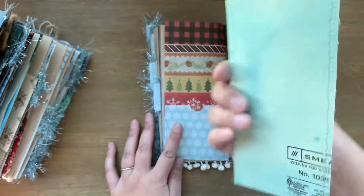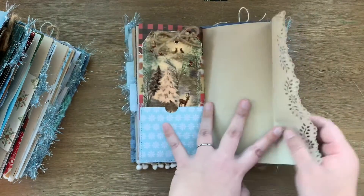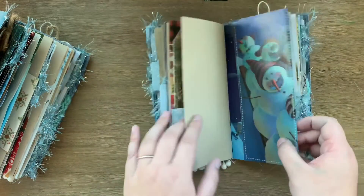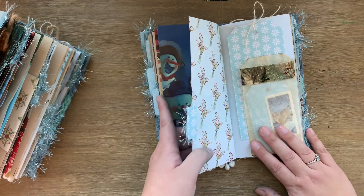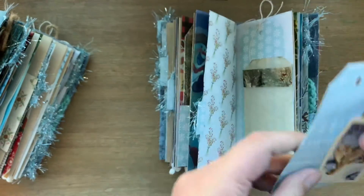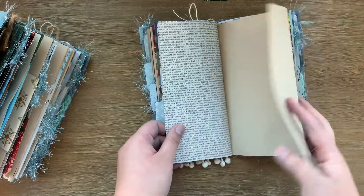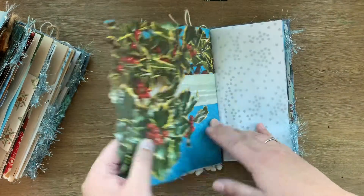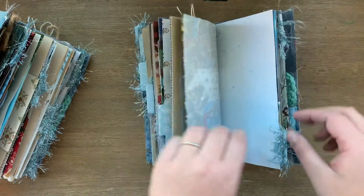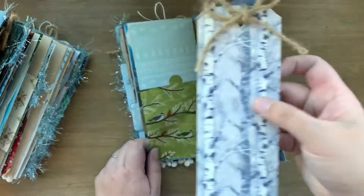More textiles. They're pretty straightforward. I used this ice blue thread throughout as an accent. Some decorative edge punching. The images in this book are absolutely stunning, and I went through this book in my book haul, which I can link at the end of this video. I have a little matching bag, and here we have another tea card, another tag, and then behind it there is another tag. This is a flip — another flip. And this sparkly star tissue paper is from Ayosier. Thank you, Ayosier — I knew as soon as I got it what I was going to use it for. Another of those sparkly birch trees.